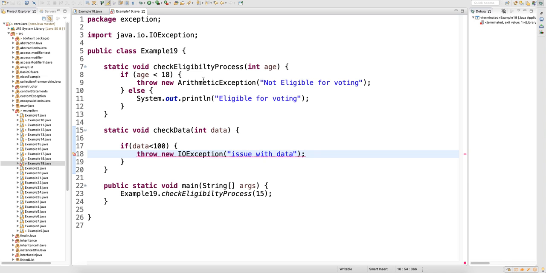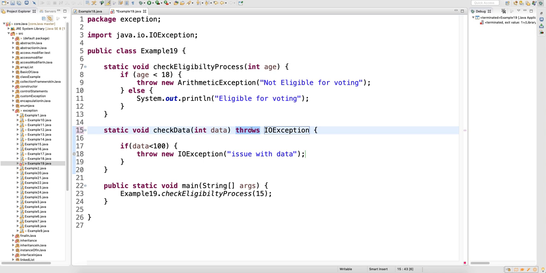I was not getting any compile time error earlier; here I am getting one. When you place the mouse over it, it will tell you add throws declaration, right? Click on that. The moment you click on that, your method will have something called throws.